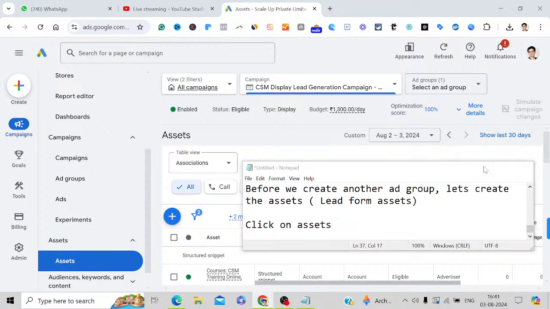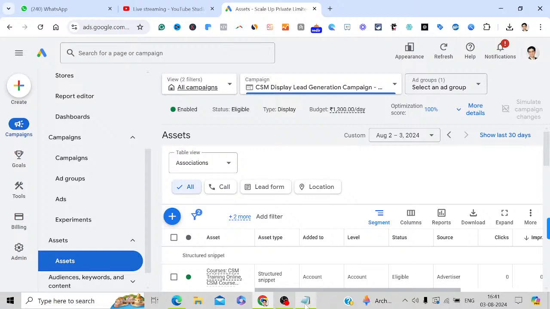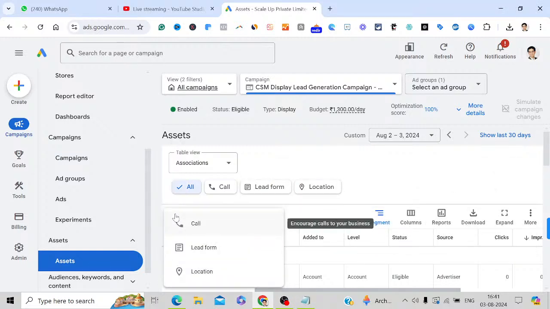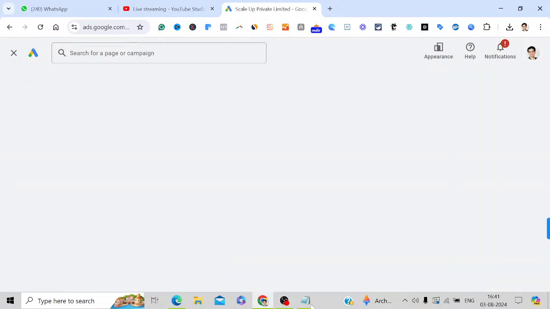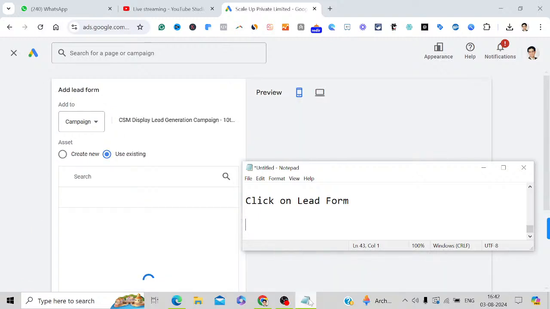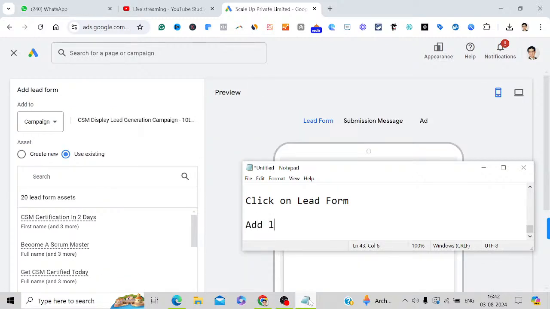Then click on the plus icon. Here you have different options: call, lead form, location. Just click on lead form. So then you have to add a lead form here.